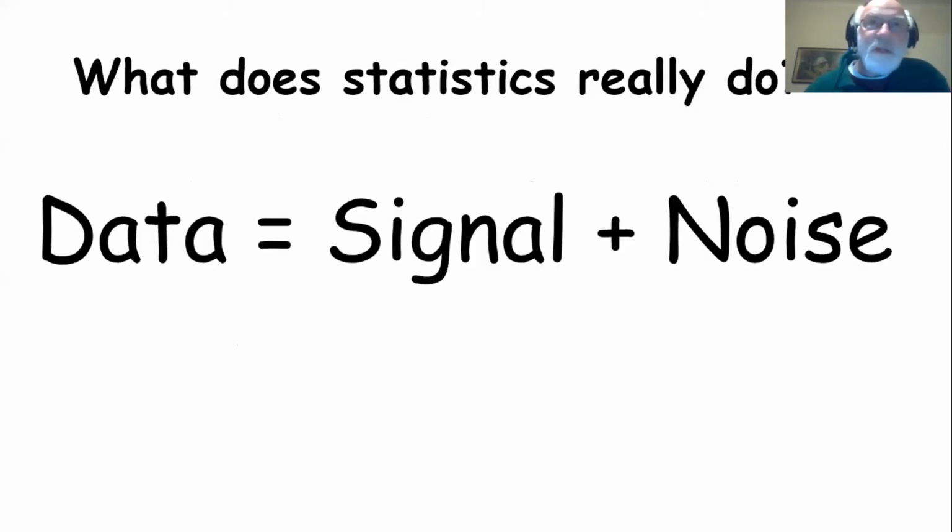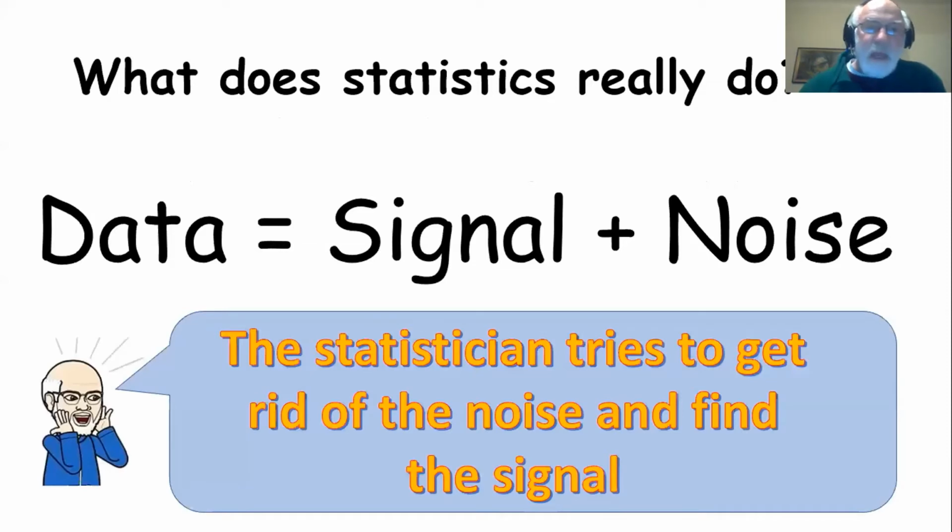We see data as a signal plus noise. That's the fundamental orientation. Not many statistics courses say that, but that's the reality. And my job as a statistician is to try and extract the signal from the noise. So it's a noise elimination. So it's all the biases, all the errors that go into data. Signal plus noise.